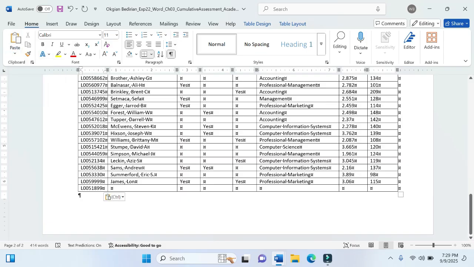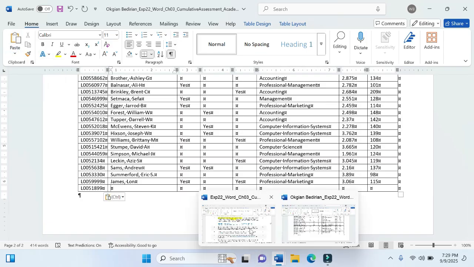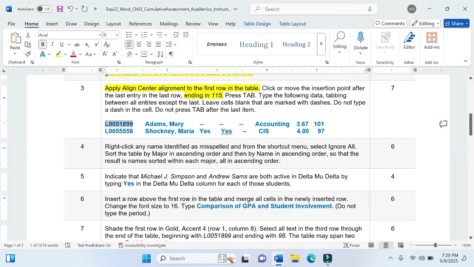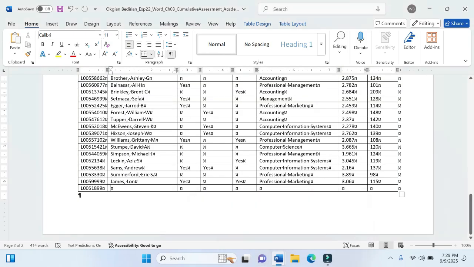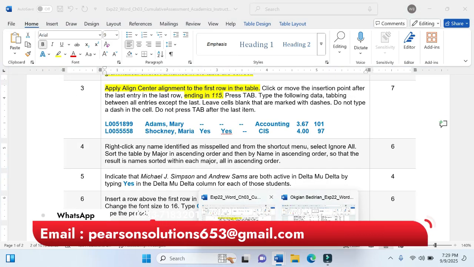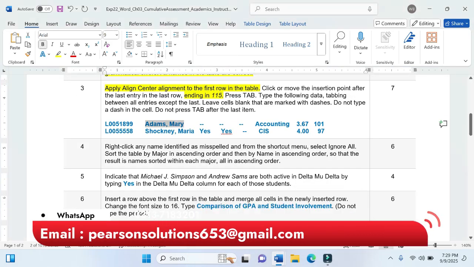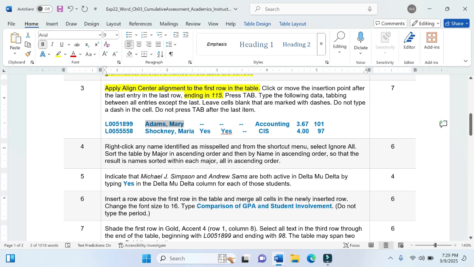You have to type that. If you copy paste that, it will be wrong, and there is a chance that your marks will be deducted. For saving the time, I'm just doing so, but you cannot do that. You have to type that. We have to leave these 3 entries blank.